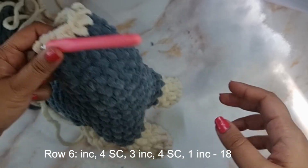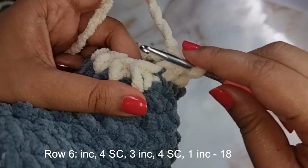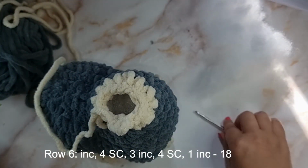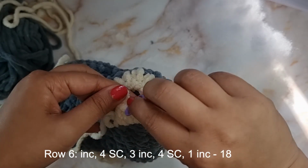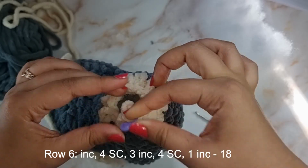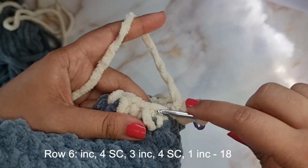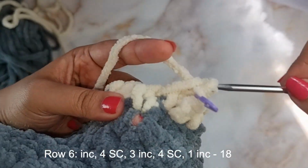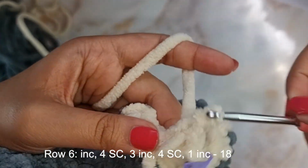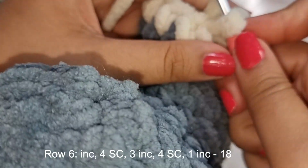So now don't forget to add stuffing to the neck as you keep proceeding. You're going to have to keep adding stuffing. Let's put in our stitch marker. And we'll start with the next row. We're going to start creating the face or the head right now. To do the head, we're going to start with an increase in that first stitch, 1 and 2. You're going to follow that up with 4 single crochets.